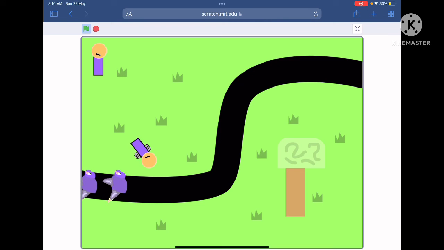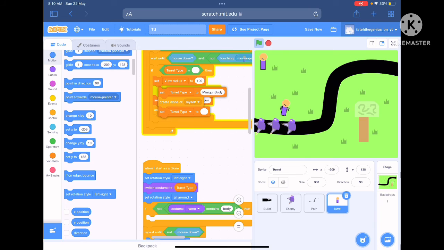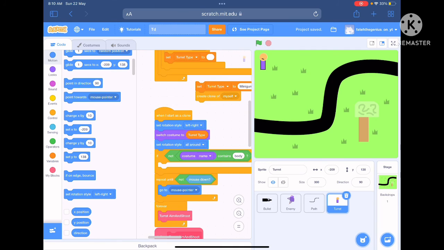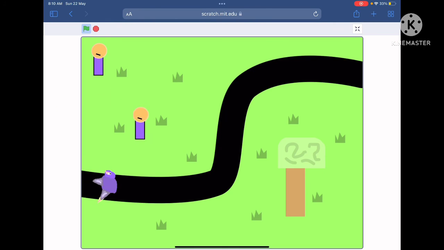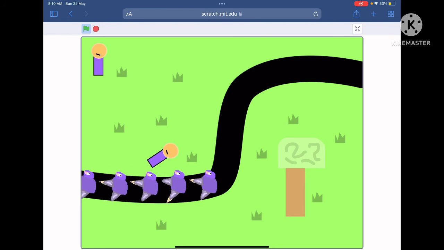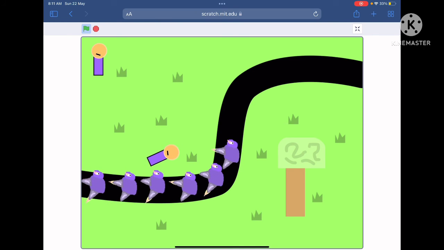See, even the body now doesn't work. But before, the body still worked. How doesn't it work now? It is pointing towards the enemy, but it's not really. Yeah, that's not really what it's supposed to do.